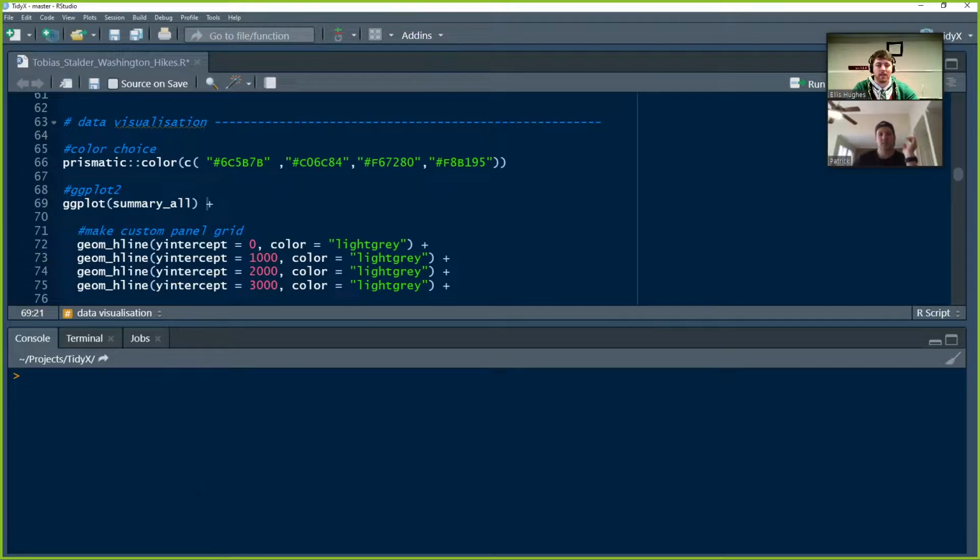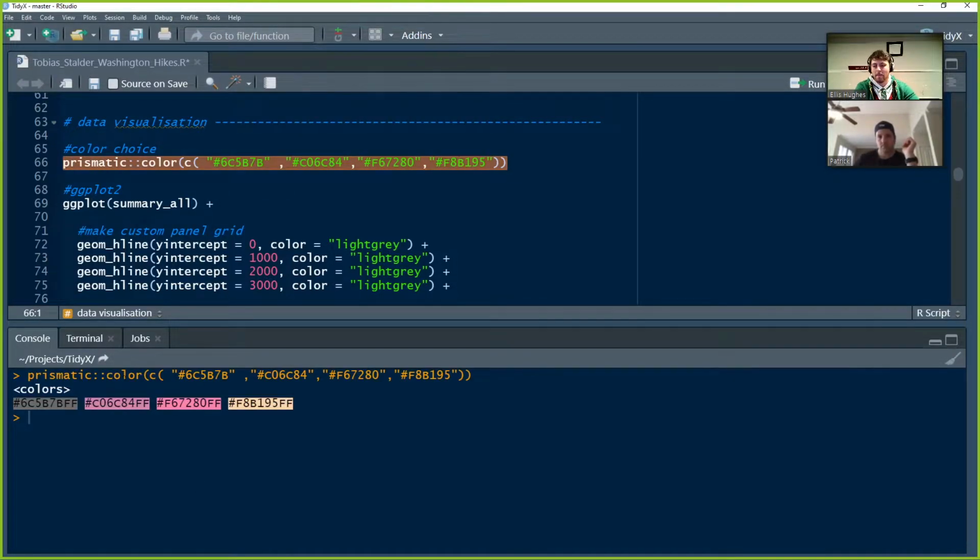Anyway, sorry, that was a little distraction, but really the key thing that we want you to be pulling out from here, this is really awesome, because you can see up front what colors you're intending on using in the rest of your plot, rather than going, I'm using hex code 6C5B7B. We're like, yes, that is definitely a color, I think. I don't know. Now you can actually see it. So I like that a lot.